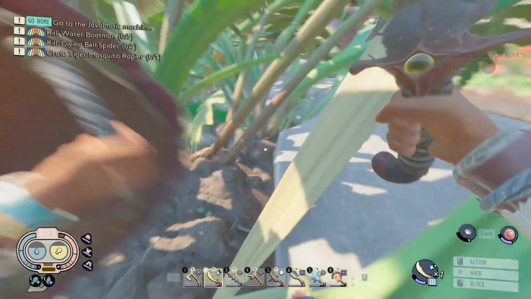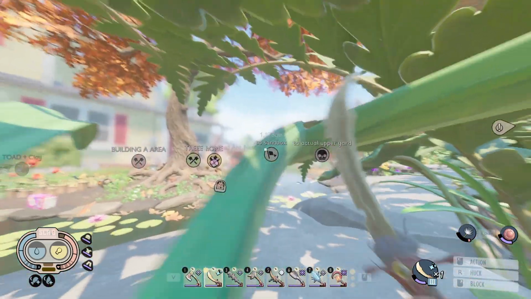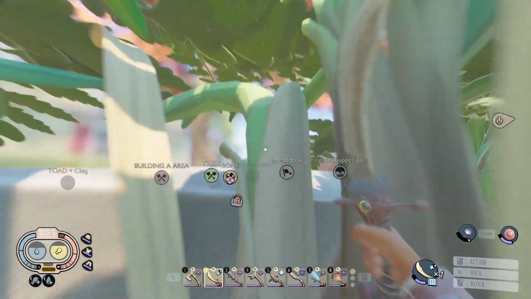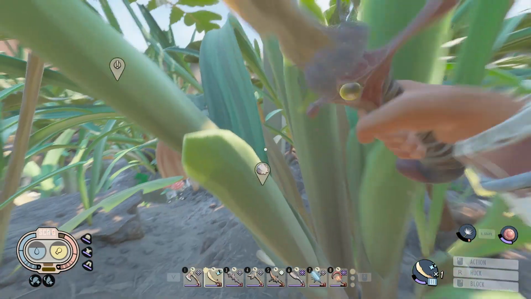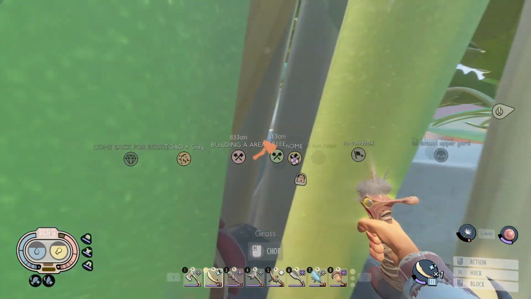I missed. And I fell down to the floor. No, stop it. Just let me go. Is there a way I can turn off the UI, making it just a tad bit easier for me to be able to see?